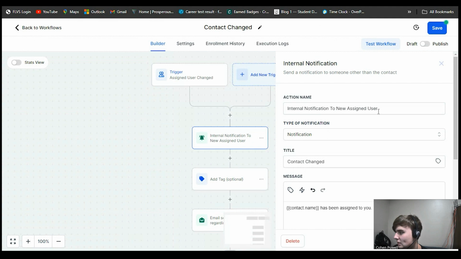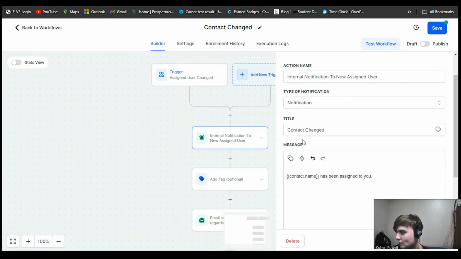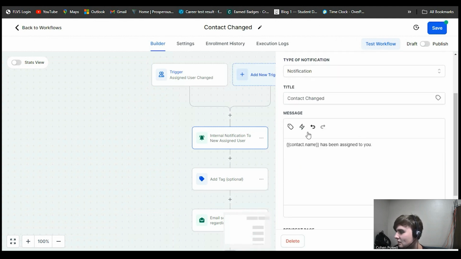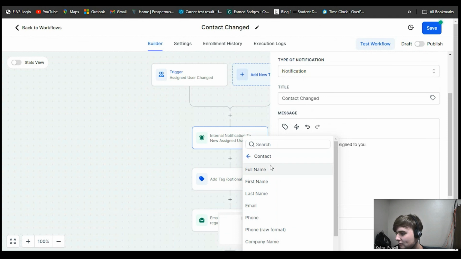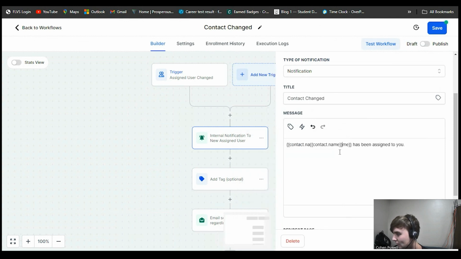Then what we want to do is make an internal notification to the new assigned user saying that you have a new contact that has been assigned to you. We want the notification type to be a push notification and basically like an email title, then message, then you can add the contact name with custom values, contact full name, and it will automatically fill in the name necessary for this push notification.